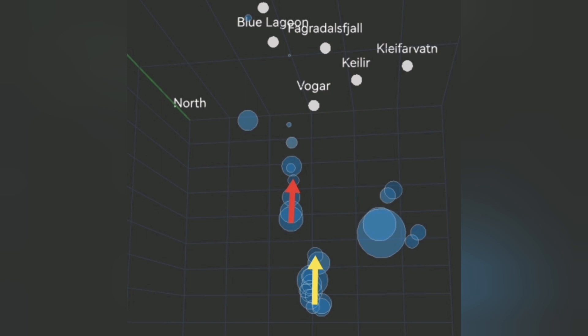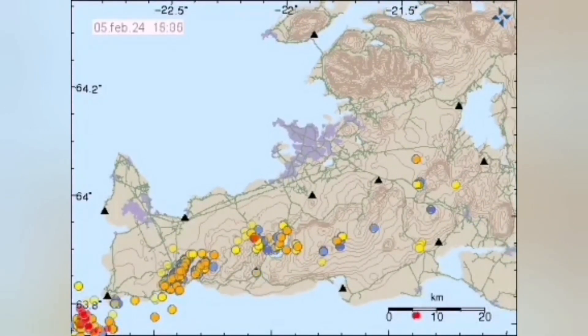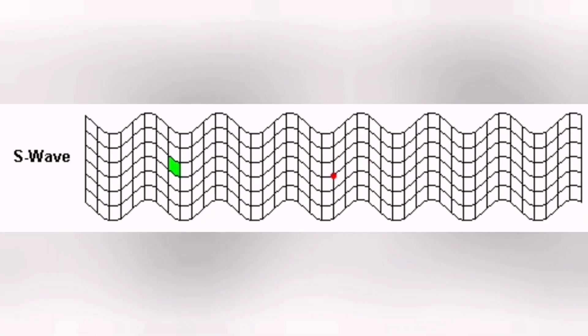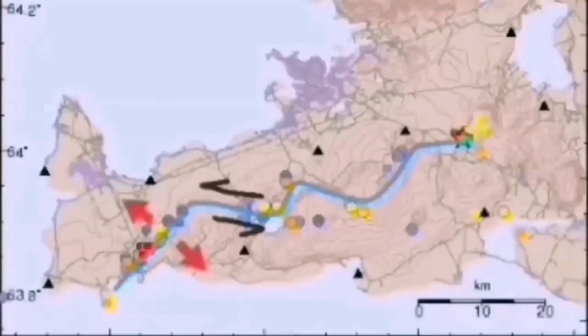This may be due to the opening of fault lines, creating a pathway for the mantle of the earth to melt and form rising magma. To the east, we can also see the Krýsuvík volcanic system getting awakened by the recent movements in the fault lines. This is the pattern we see in the Reykjanes Peninsula and the Reykjanes Ridge — earthquakes rising from the Mid-Atlantic Ridge to the Reykjanes Ridge and then coming to the land like a wave, every day transferring movement from Svartsengi to Fagradalsfjall, to Krýsuvík.